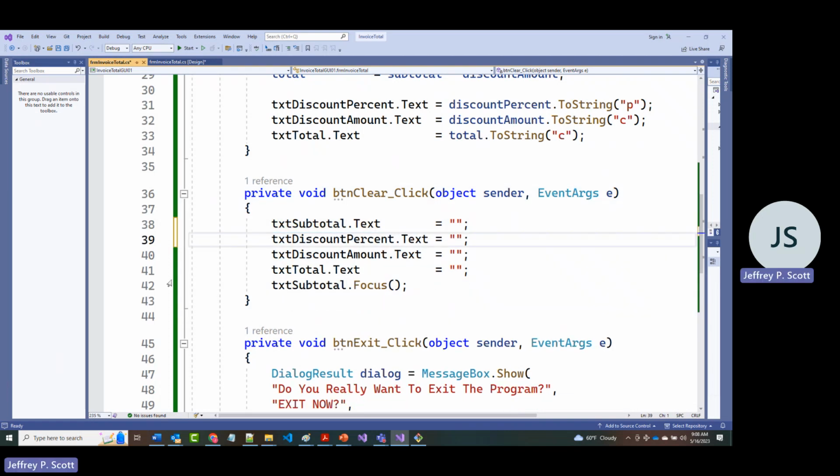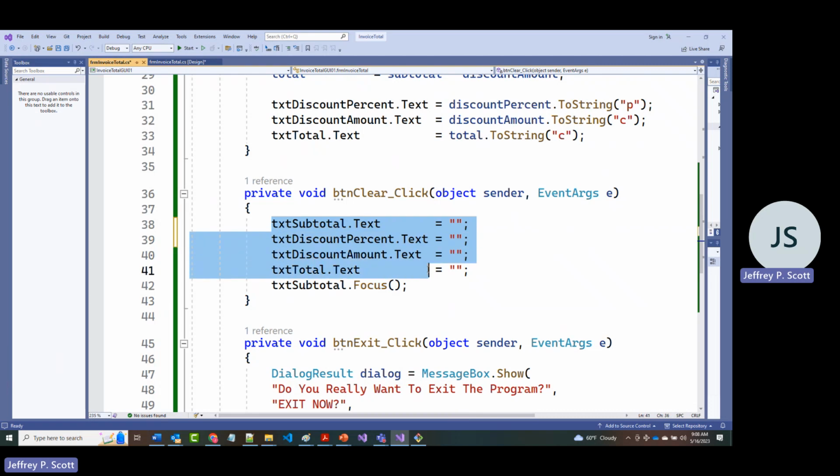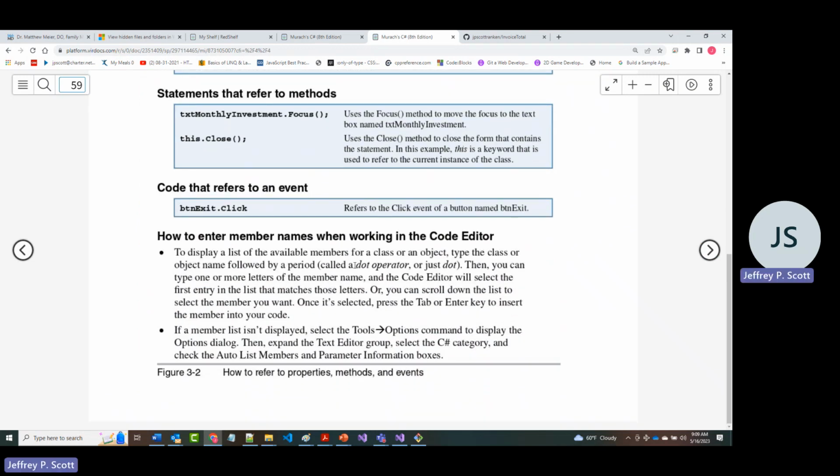Here is another example where we are calling a method. So in these four examples, we are changing the values of properties. In this one, we are calling, or also known as invoking, a method. All right. And that's called the dot operator, where there's that period. So there's not really a lot new there.